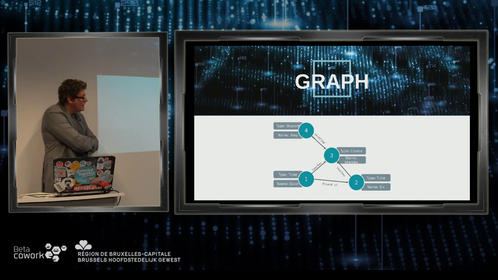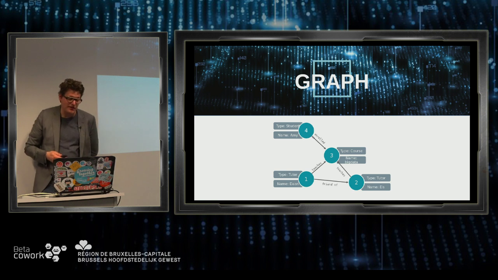A vertex or a node are the circles over there. So the 1, 2, 3, 4. You have properties which are linked to a vertex. And you have relationships which basically link one vertex to another. So what is different between this and a relational model, for example, is that your relations are a first-class citizen. They are explicit. You can actually already put properties on your links, on your edges, on your relationships. So for example, this one models basically a course where you have a student and two tutors, and you can see that there is a relationship between multiple of them.